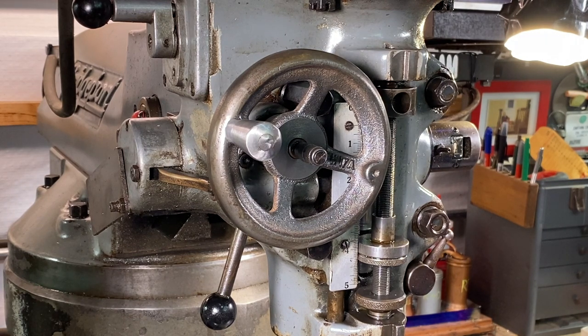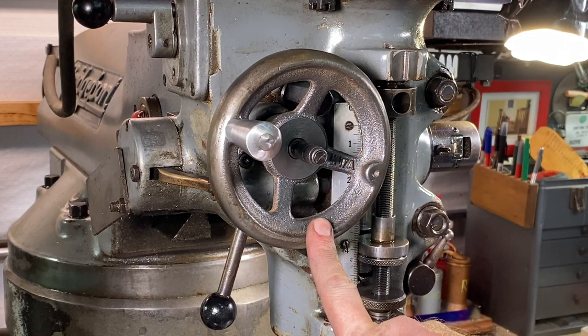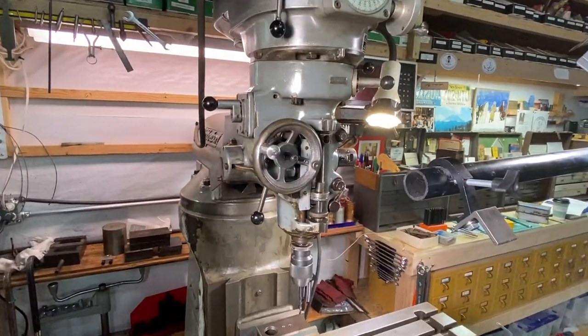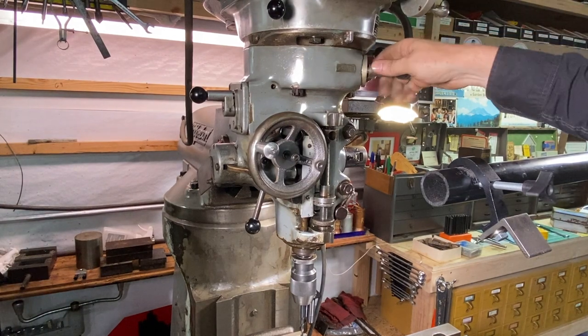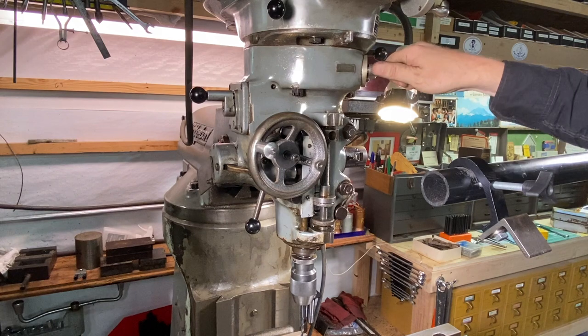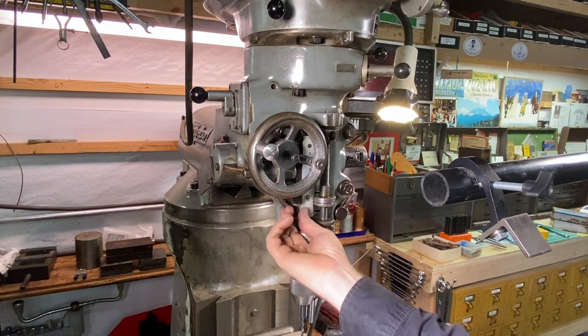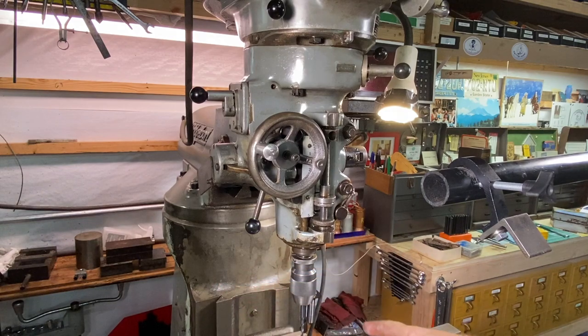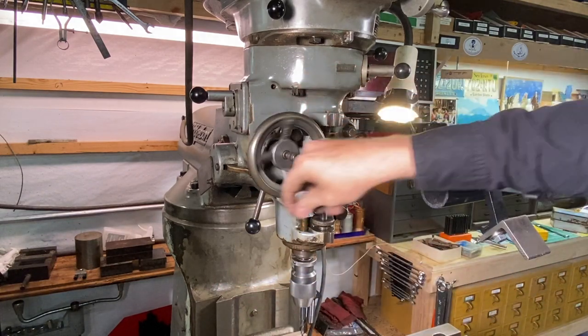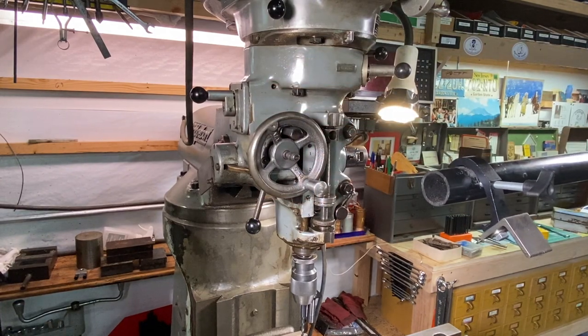And yeah, this is great. If you wanna use this hand wheel, what you gotta do is over here on this side of the Bridgeport here, you gotta disengage the quill feed right here. And then make sure that this lever is moved over to the left, right? And then that engages the quill feed there for the handle.